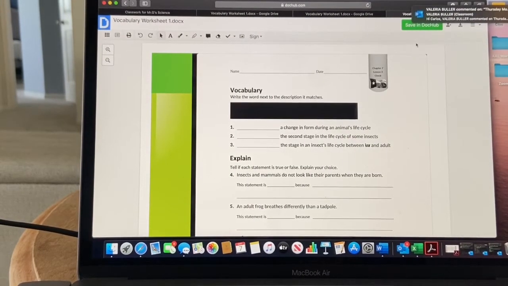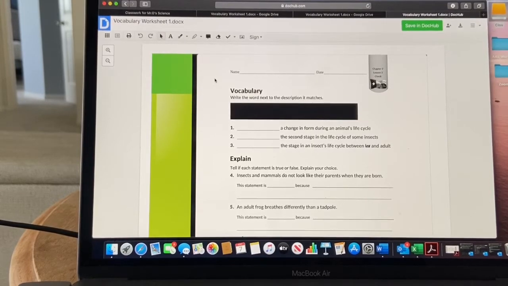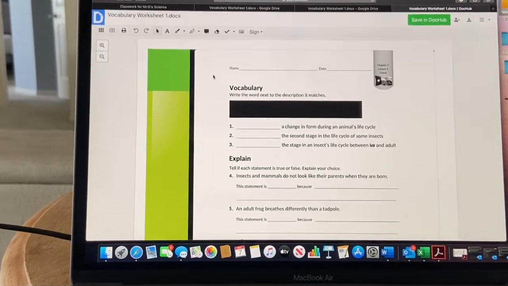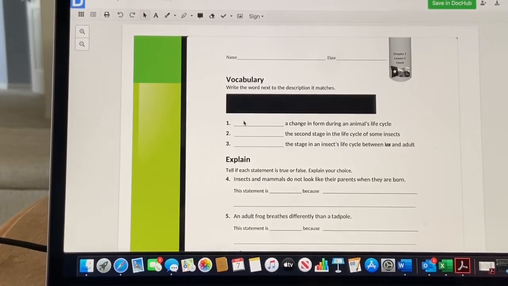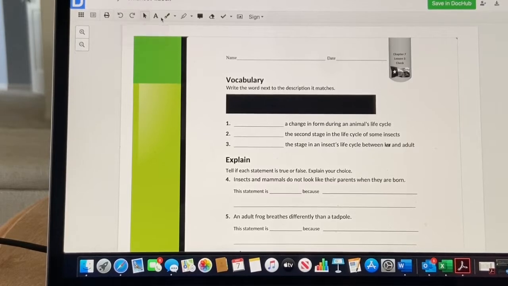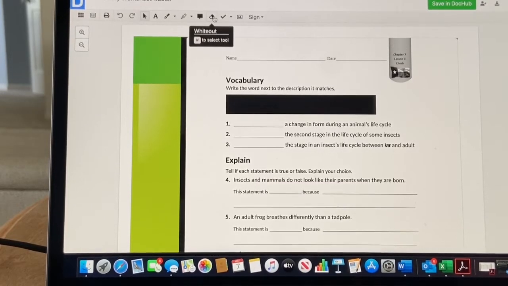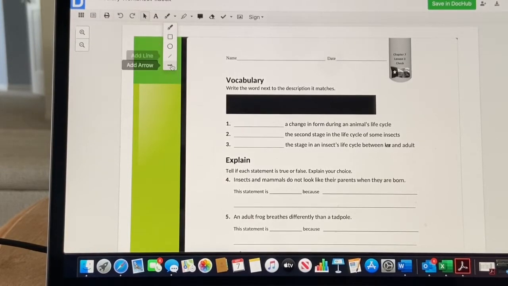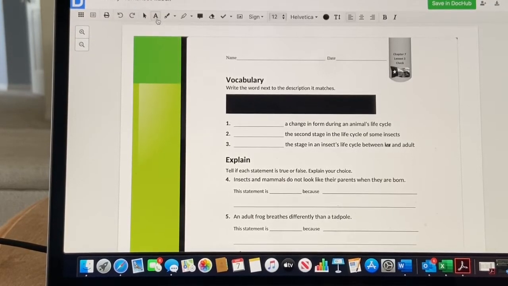So now on here, I can actually edit and input my answers. What I do is I will choose the tool to write my text in here. You don't have to put your name in it, it's okay. There are a number of tools up here. I can white out, insert a comment, highlight, write, insert a rectangle, a circle, a line, or an arrow, and I can add text. So for this particular assignment, we're going to be adding text.